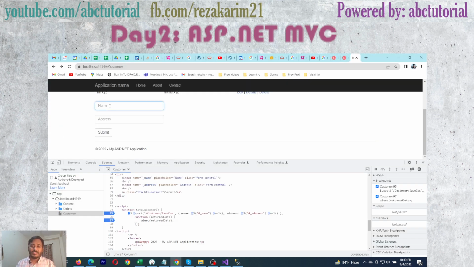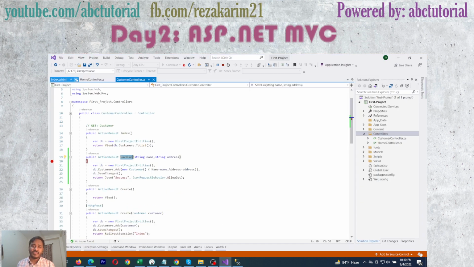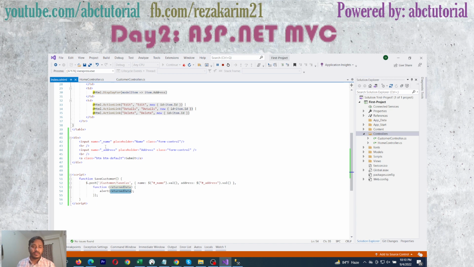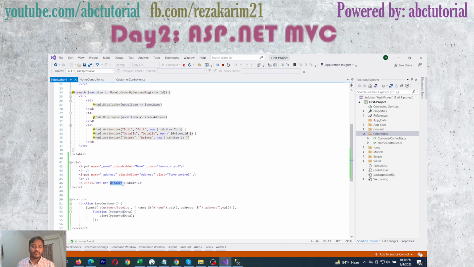So if I click like this, it's not working, because after clicking the submit button, what will happen? We did not mention it, right? So here in the button we have to mention this onclick. This is an event, right?